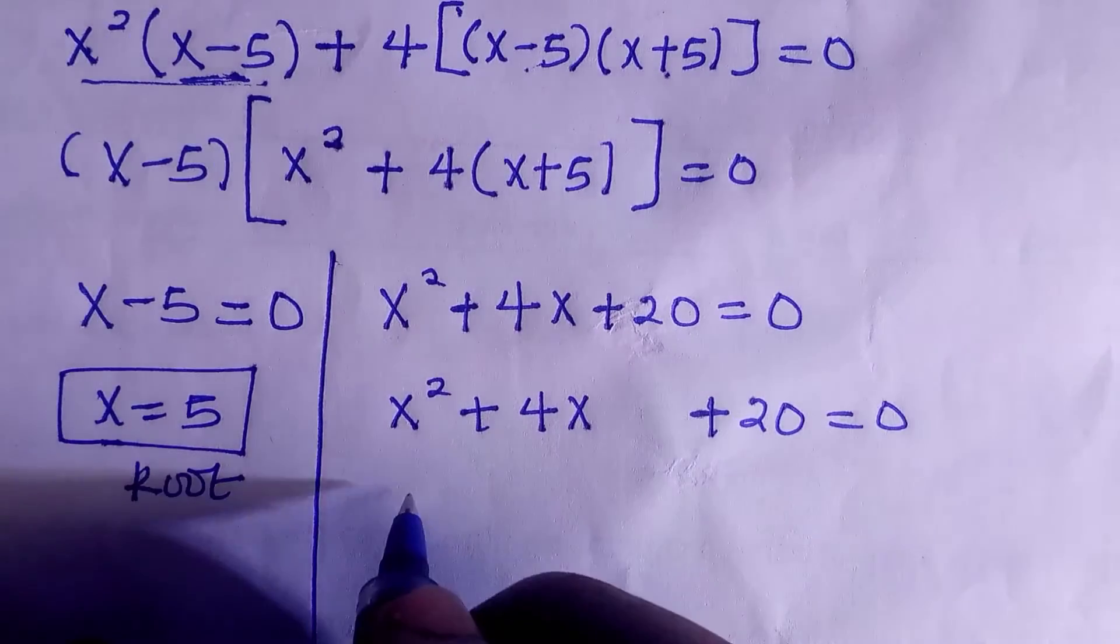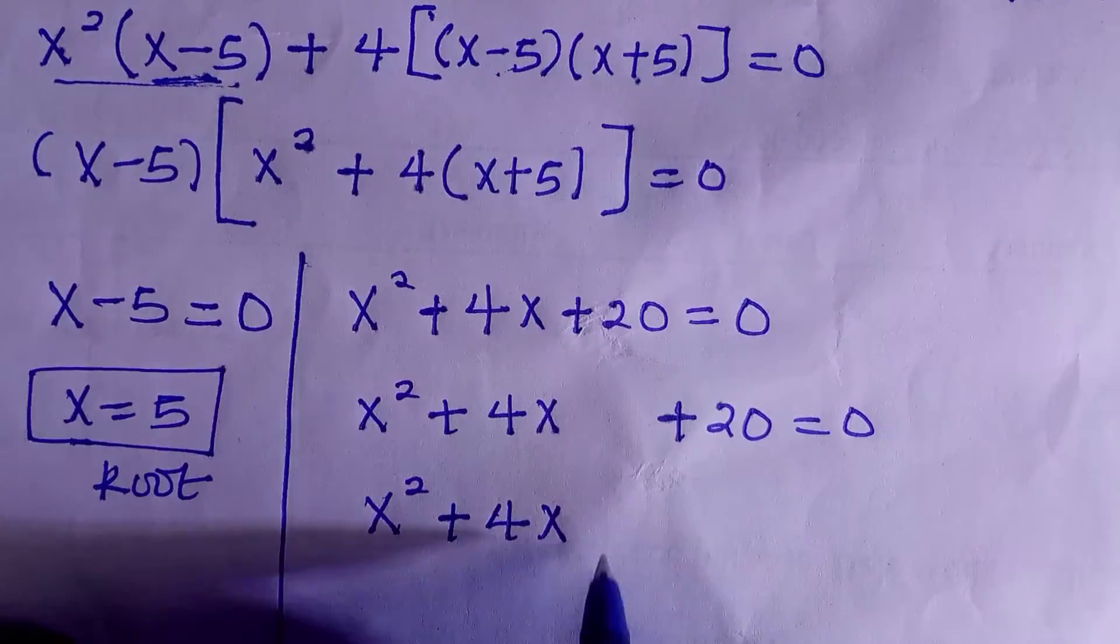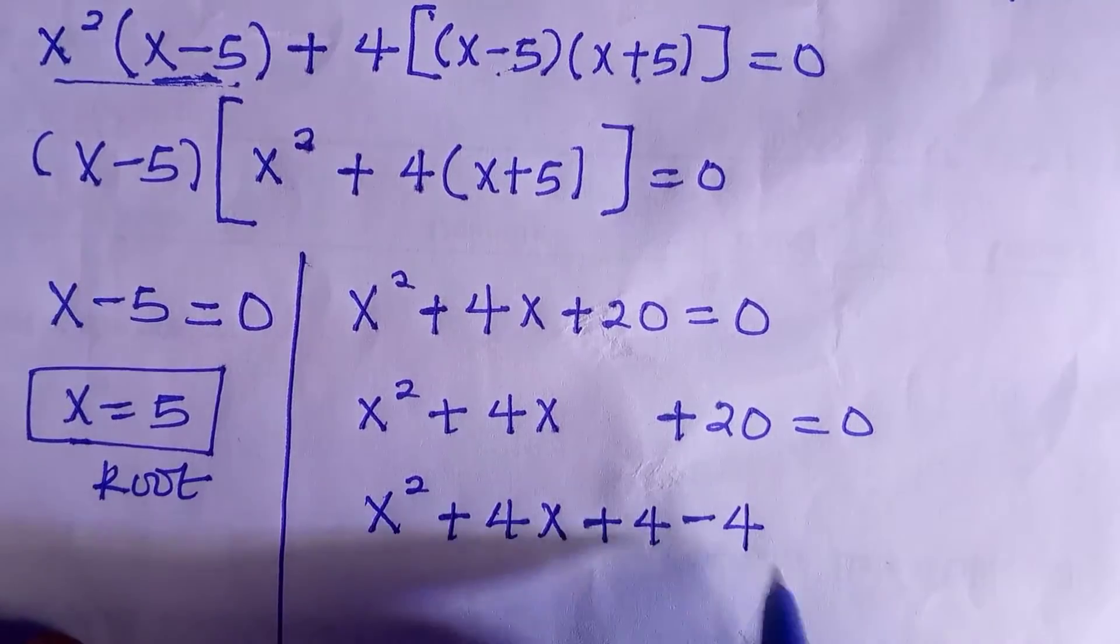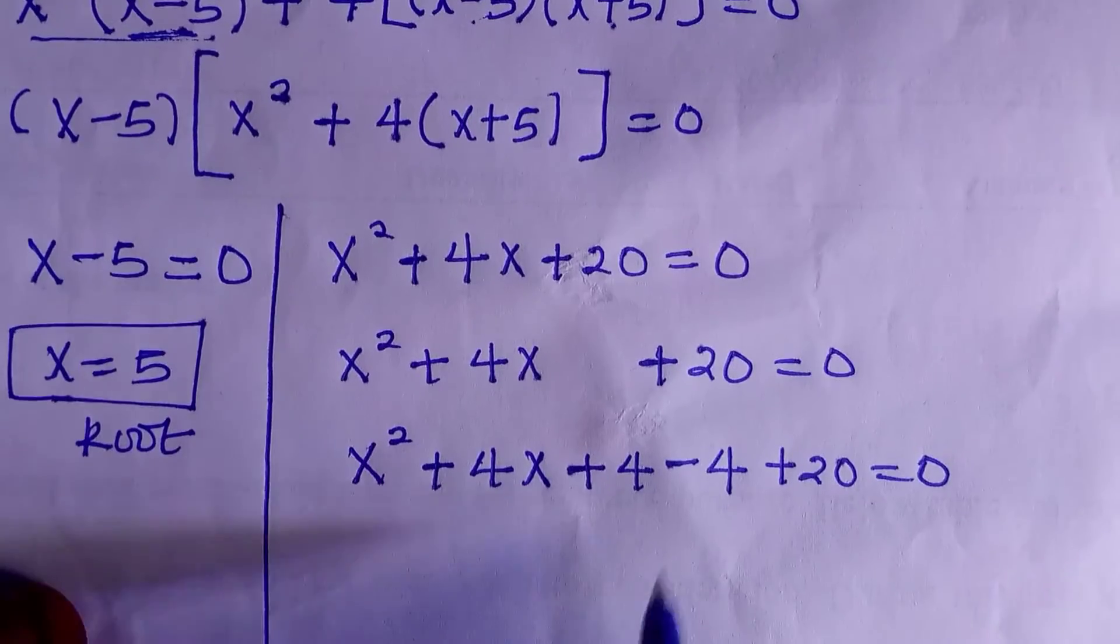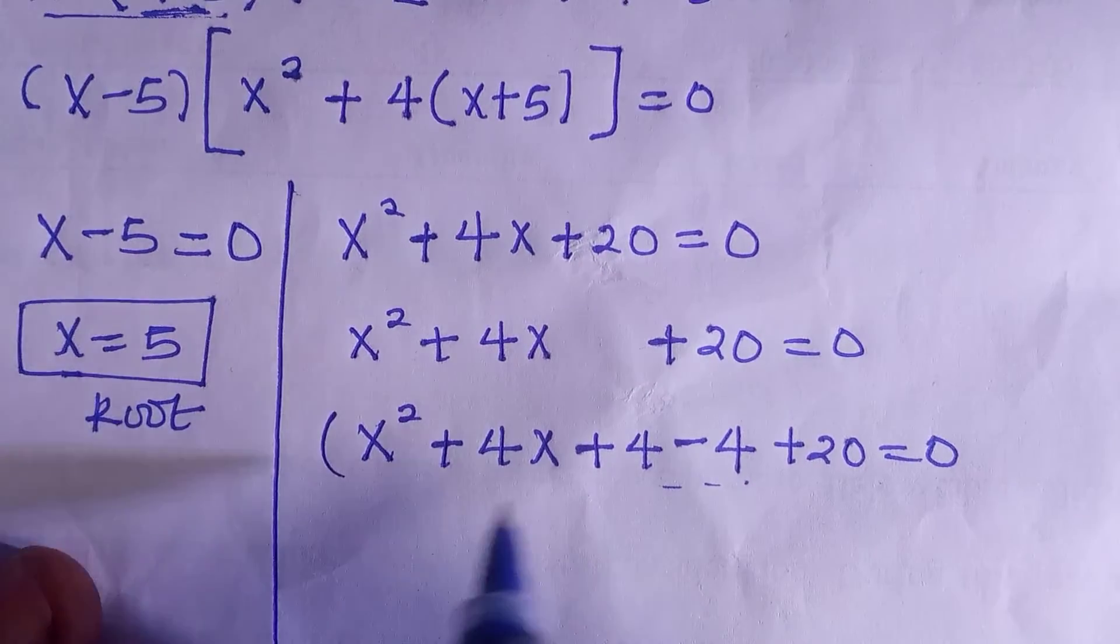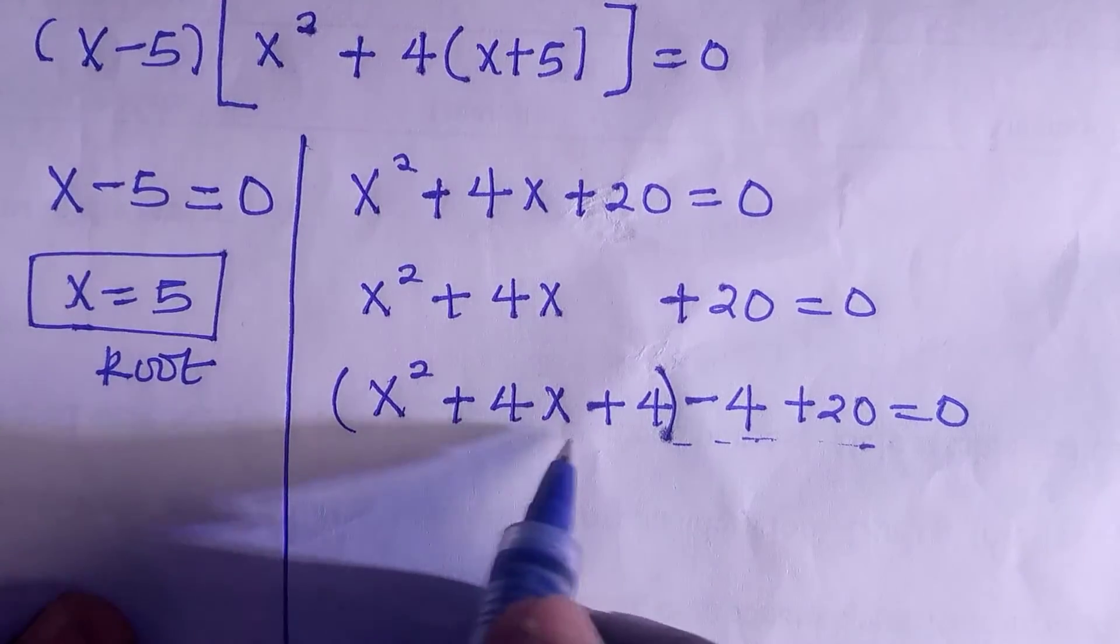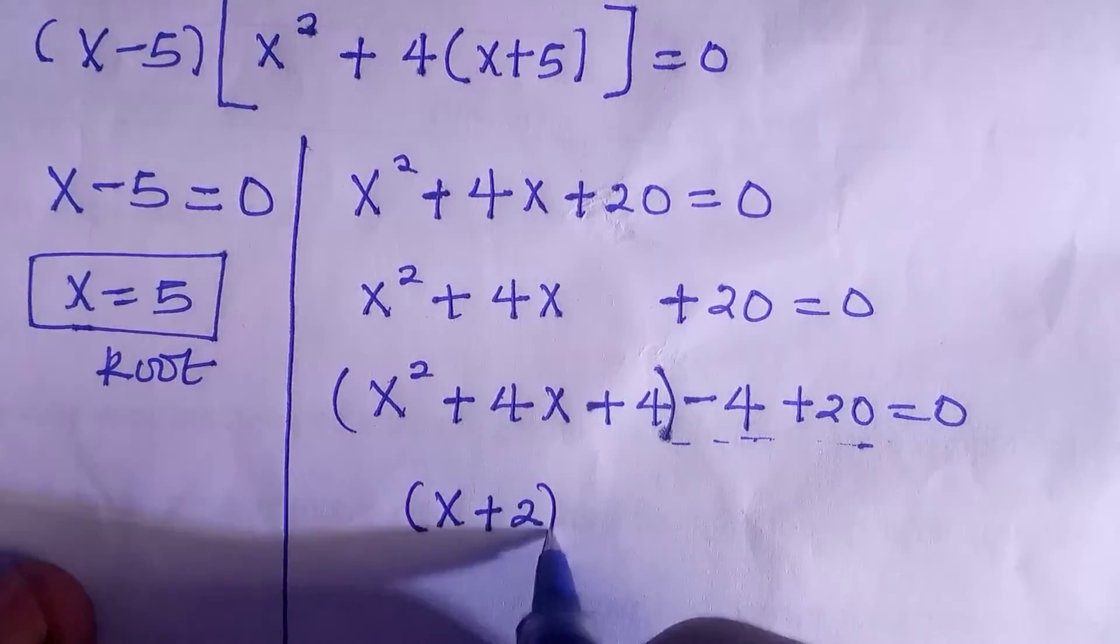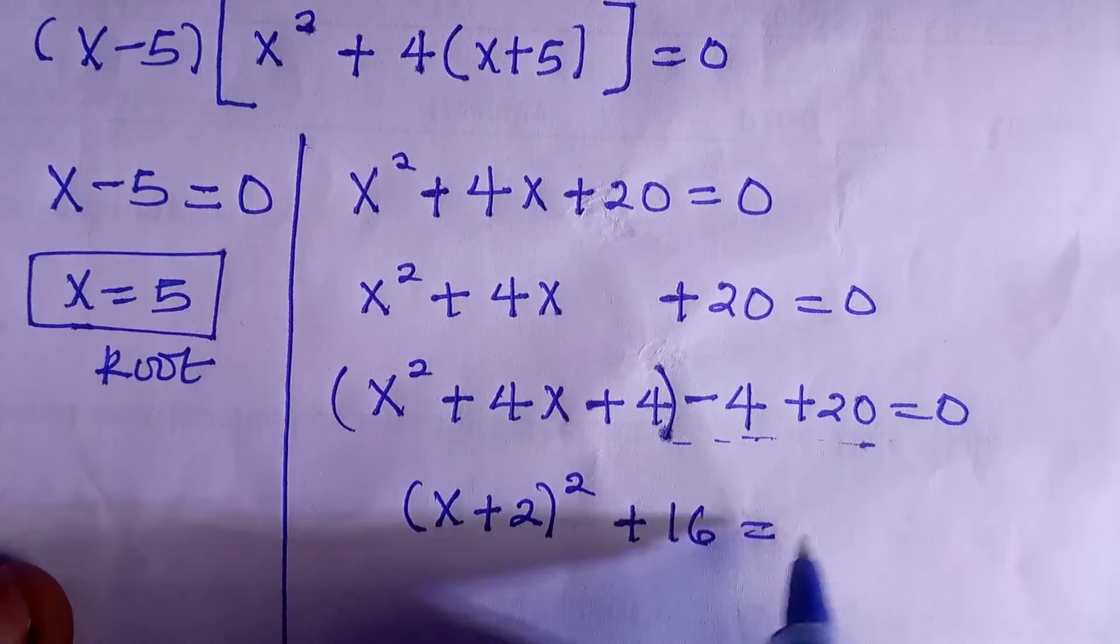Then let's assume that if you have x raised to power 2 plus 4x and I'm going to add 4 and subtract 4 from this, then plus 20, everything equals to 0. So we're still referring to the same thing above. If I group this from x raised to power 2 to plus 4, I'll bracket it and we have this one left as well. But all this one will turn into x plus 2, everything raised to power of 2. While minus 4 plus 20 is plus 16, everything equals to 0.